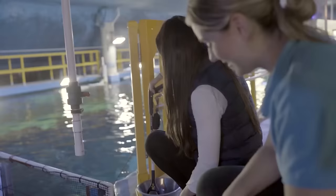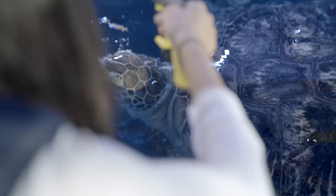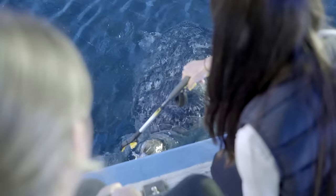It was a mammoth effort from everyone involved today, but I'm really glad that we did this because there's nothing really of concern on her CT scan. So we can all sleep easy tonight, knowing that she just needs a little bit more time before she's going to be ready to lay those eggs. Oh, good girl. Good girl, Plugger.